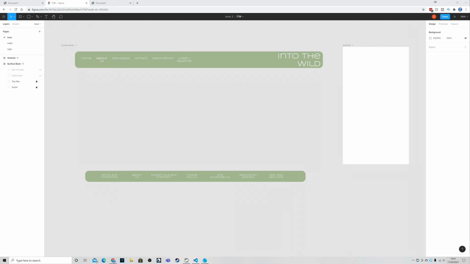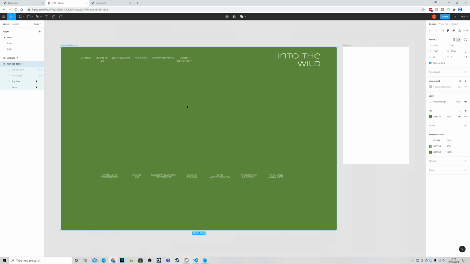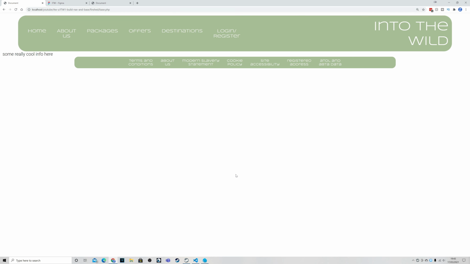Okay, so a reminder of what we're aiming for. It is this: the base page for the Into the Wild site that we made in Figma, which we can see here. We've hidden the background, so you can see we've got a semi-transparent background, but if we bring it back in, you can see it melds in quite nicely. And here is how it should look in reality.